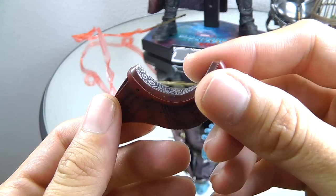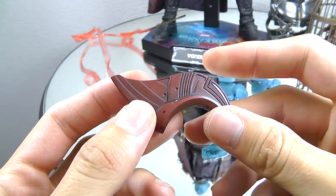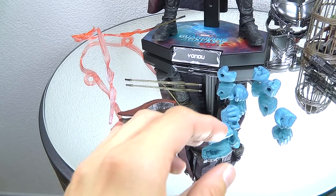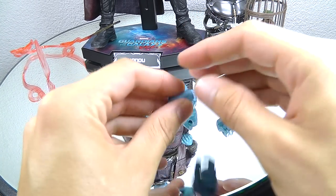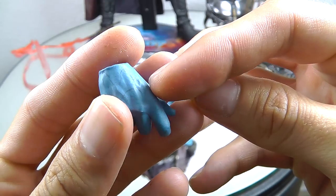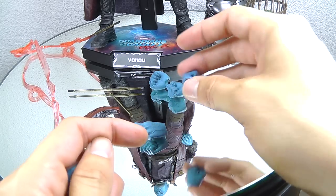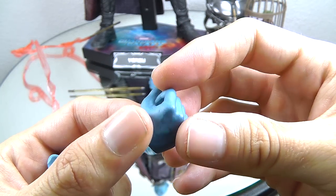Then the amazing fin. I still had hopes that they would somehow throw in a light-up feature for the fin, but unfortunately they didn't. It does not light up, but it's fully magnetic and I will definitely display it with this piece. Then on the center we've got different hand sculpts, all nicely painted. Look at these details here with all the wings going on. You've got fisted ones and hand sculpts to somehow have him hold his accessories.